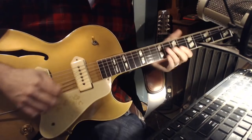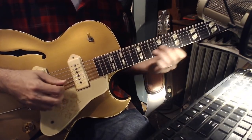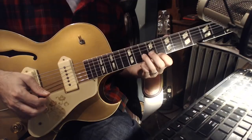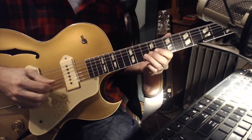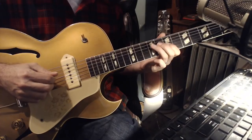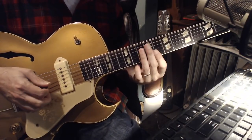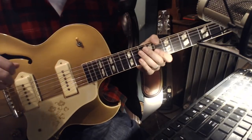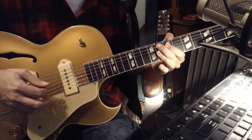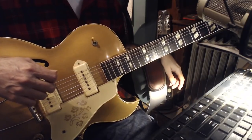We're going to be starting our solo with that — and every time I do that, it's going to be a measure. Now, on that fourth measure, I'm going to transition into the IV chord. Now, when I have the A structure — F — I have the major, so I have the major VI, and if I take it down, I have the IX. It's on the fourth bar, before we make the transition into the IV chord, that we want to voice that dominant. That's going to be the hinge. Hitting a flat VII is a guide tone — it's going to pull us into the III or the next chord.